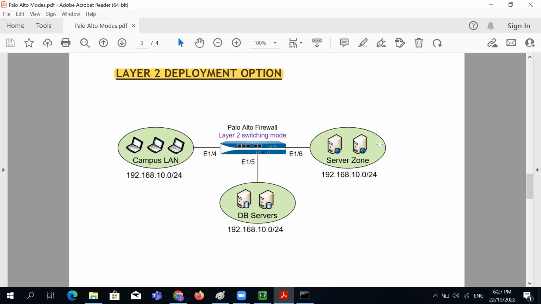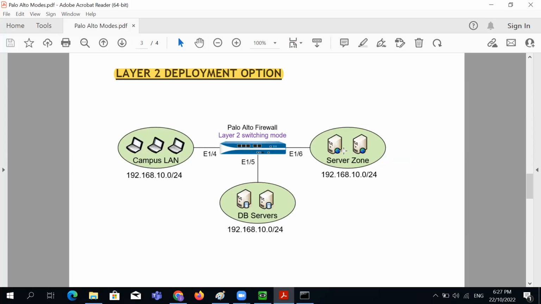Another important thing: there is no spanning tree, the firewall will not participate in the spanning tree protocol, and any BPDU it receives on the firewall interfaces is directly forwarded from the layer 2 interfaces to the campus network. So spanning tree is not configured there anymore.